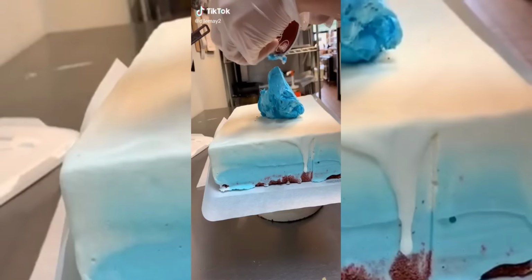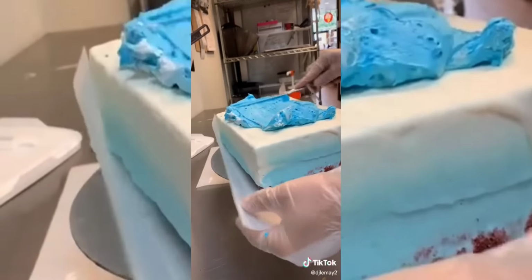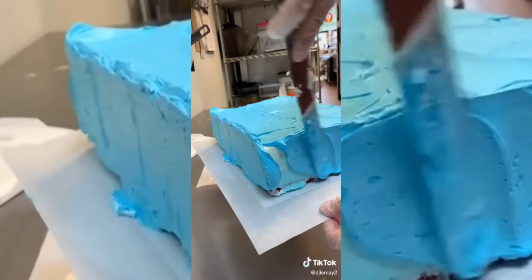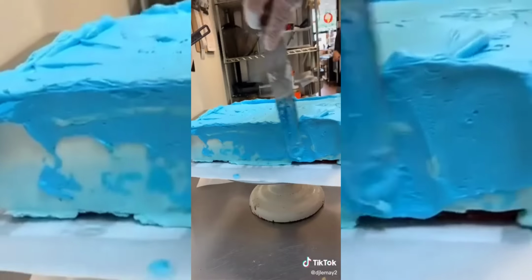This cake's a little different than the last few cakes I've done. This is a small rectangle themed cake. I don't really care for theme cakes because I have to follow a picture and make it look like something that's not from my head, but it can be fun sometimes. But I do enjoy doing rectangles. The corners are always so satisfying when you get them right.